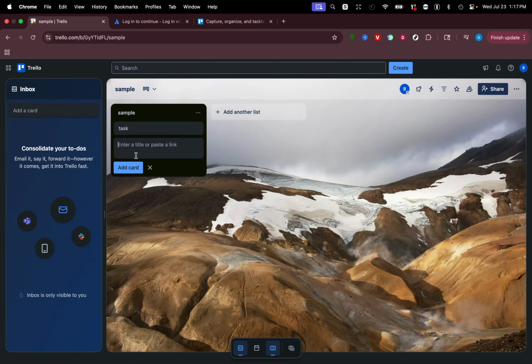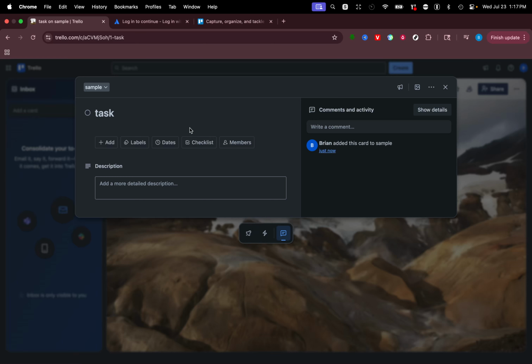Trello doesn't just stop at simple task creation, it boasts a host of features that can further polish your productivity. Feel free to explore functionalities such as descriptions, due dates, and labels. These elements allow you to add more context to your tasks, set deadlines, or categorize them by priority and type for better organization. And there you have it.